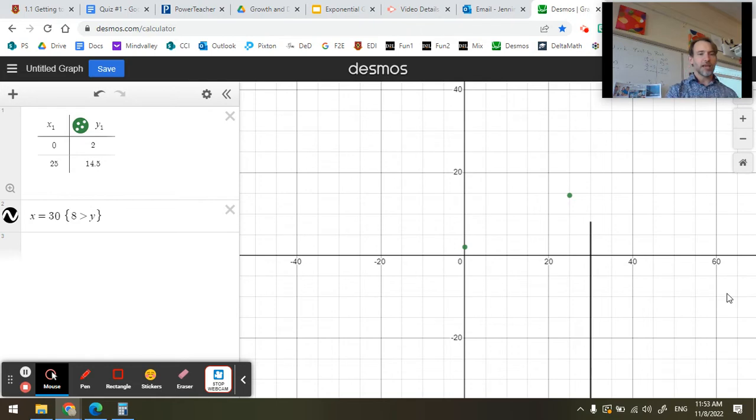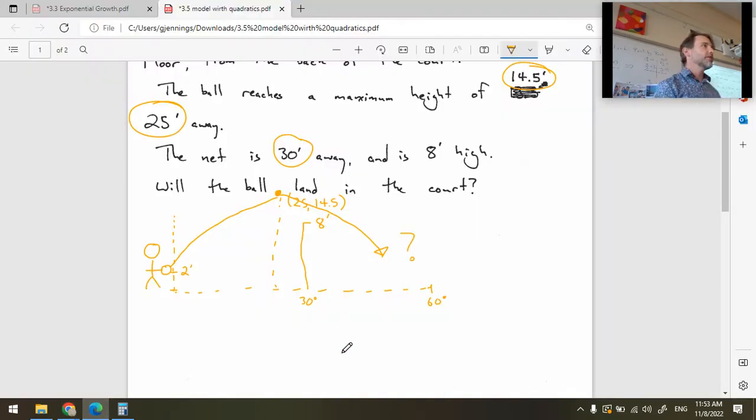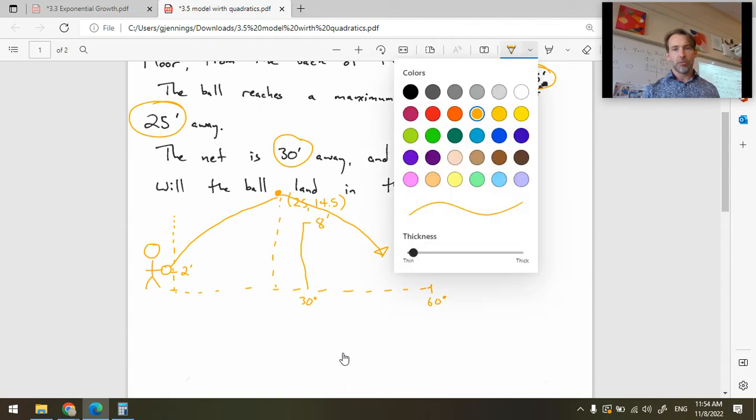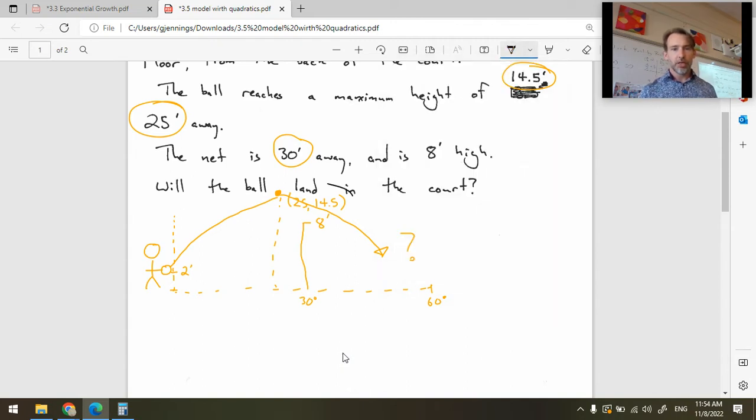Now, how do we use math to analyze this? Let's take a look. First step, and this actually is a skill that we had in Unit 1. It was a skill that we want to practice again from Unit 1 because we weren't particularly strong at it then. This is using the vertex form of a quadratic to create an equation. So I know that if I had a vertex form equation, this point here, (25, 14.5), is the vertex. So this equation looks something like this. y is equal to, I don't know the stretch factor yet, call it a.